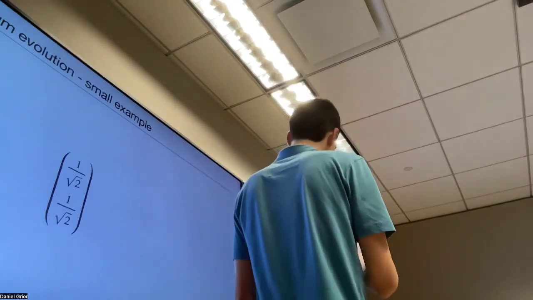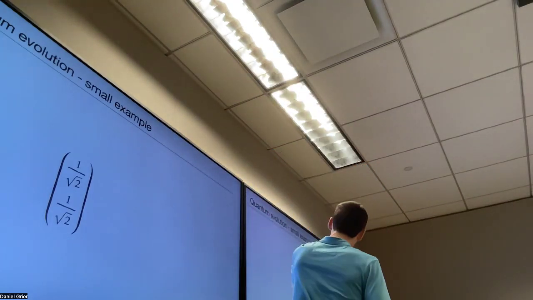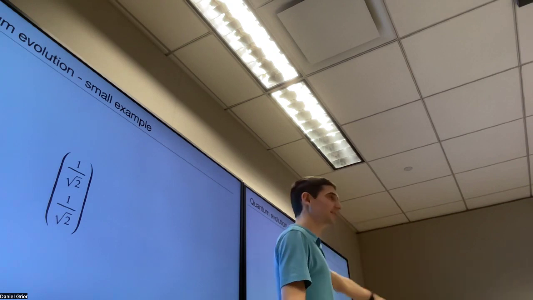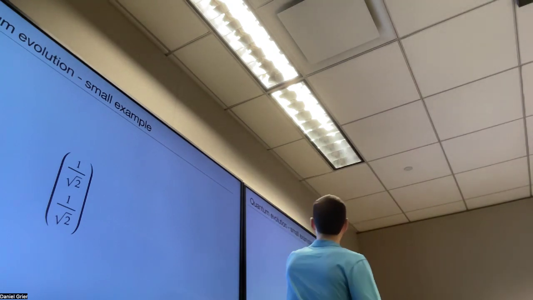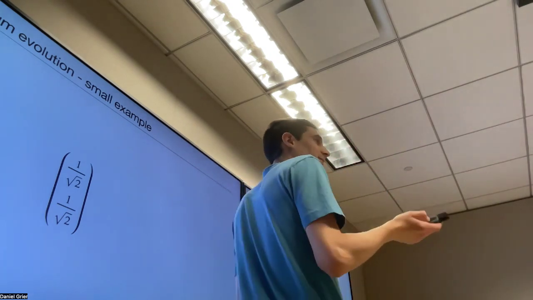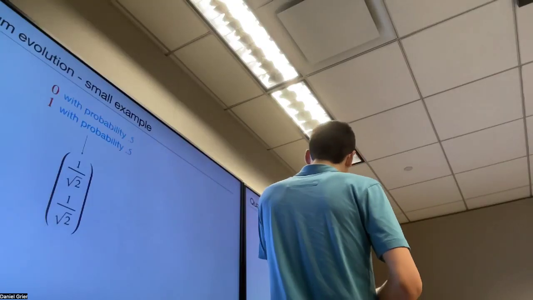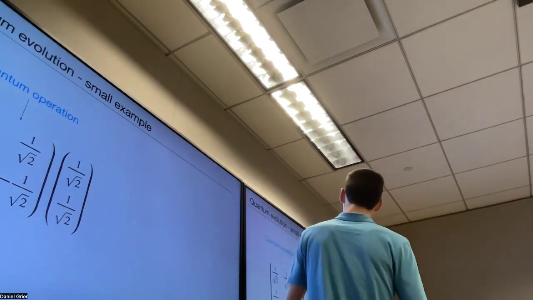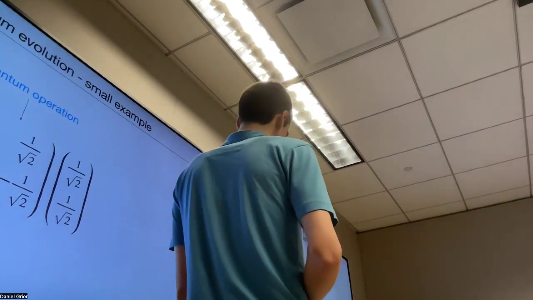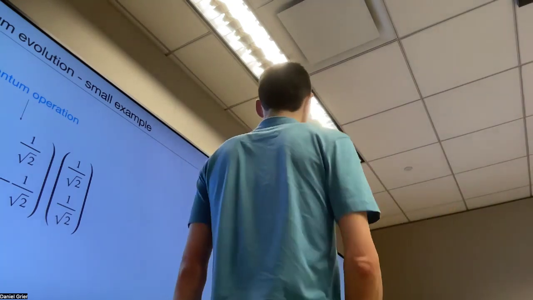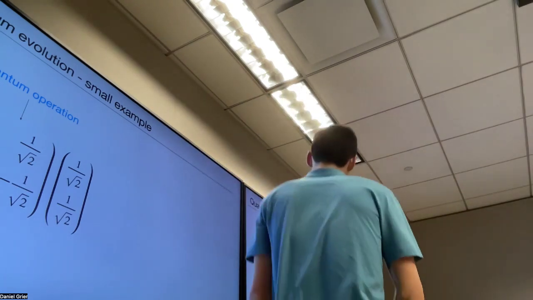Okay, so let me give you one small example of a quantum state. It's 1 over square root of 2, 1 over square root of 2, so just two states, 0 and 1. If I were to look at the state initially, what would I see? I would see this with 50% probability and this with 50% probability. So that's like a random coin. Now imagine I apply a quantum operation to this quantum state. This is the well-known Hadamard transformation, if you've seen it before.